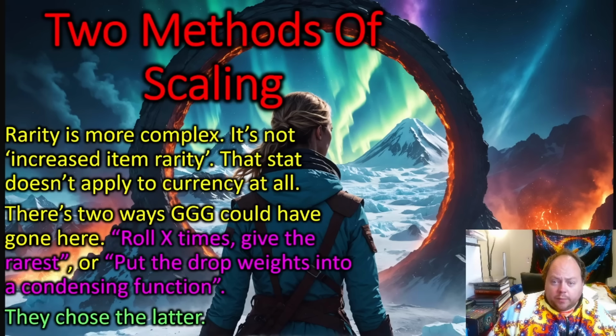It's not increased item rarity as it normally means in Path of Exile. That doesn't apply to currency at all. There are two ways that Grinding Gear Games could have set things up around increasing the rarity of the currency that you get. The first one is rolling multiple times and giving you the rarest currency outcome. So you roll 16 times, you get Divine Orb, Chaos Orb, Regal Orb, Chaos Orb, Alteration Orb by 10, and then the game goes, okay, what's the rarest of those? It's a Divine Orb, let's give you that. Or maybe there's a Sacred Orb in there and it goes, okay, well, we'll give you the Sacred Orb because that's rarer than the Divine Orb. That's one way they could have done it. They didn't do it that way.